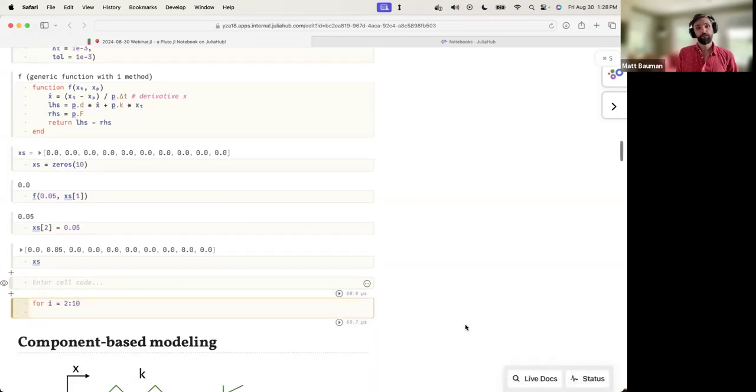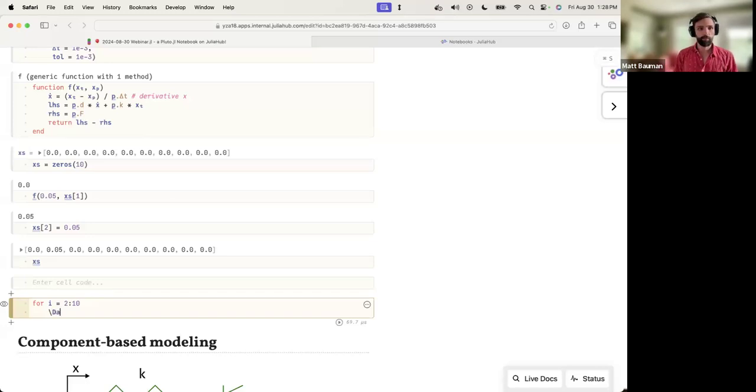So we can implement a very basic gradient descent algorithm here. We're going to now look at the derivative, not of x, like the position, not the derivative of the spring position, but rather the derivative of our guess at what the next time point of that spring position is going to be, right? It's a slightly different way. So it's not with respect to time, but it's with respect to the system at large.